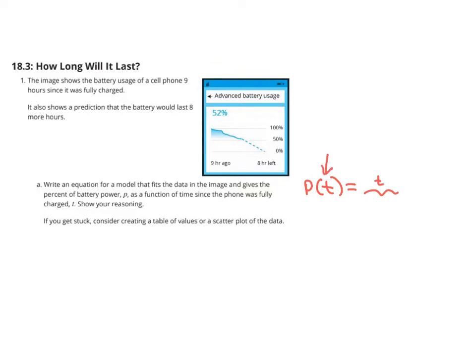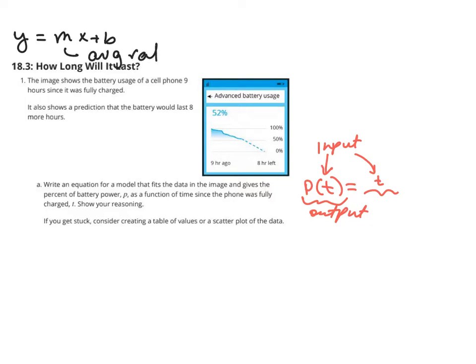So we have our input and our output. That's also going to be our input. All right, so I think personally creating a table makes much more sense. I just need some data so that I can calculate slope. So we're going to be putting things into y equals mx plus b form. So I need to be able to calculate m, which is my average rate of change. So let's do a table.